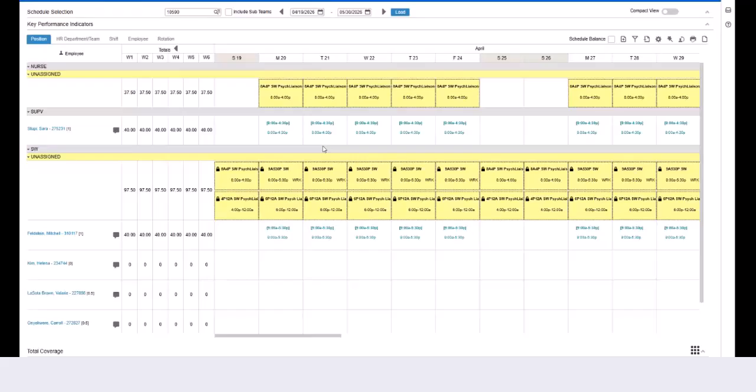So that's just one last clarifying point. They might go in and claim a couple of shifts in self-scheduling, then look at their schedule and not see the days they just claimed. That's because you still get to balance and publish it before it's finalized. Okay, so you're good to go.